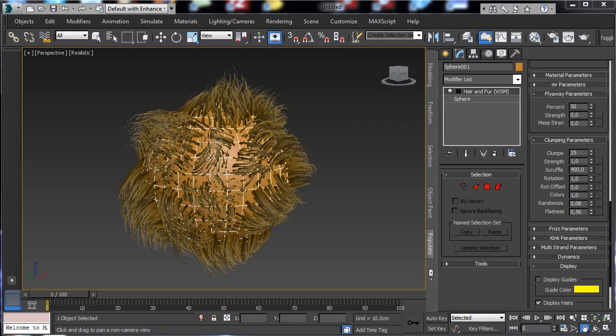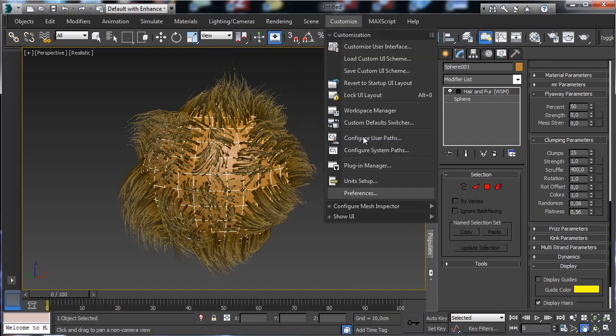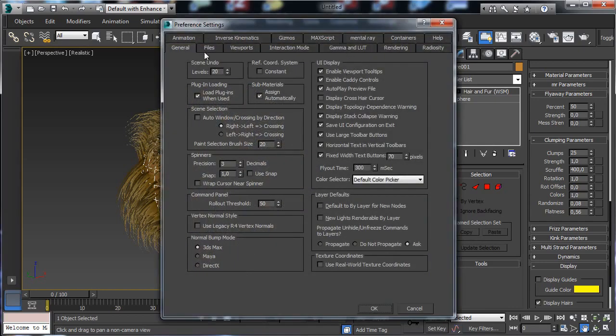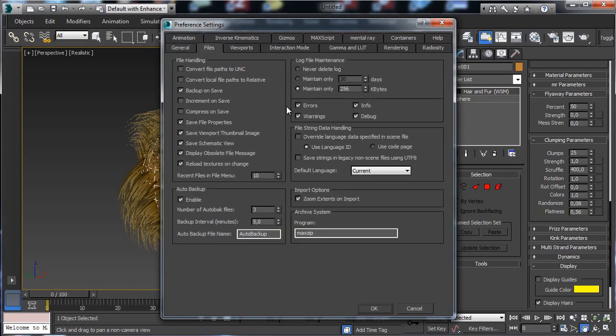We have something more cosmetic. For example, in the customized preferences, you see the file section, we have the auto file saving, and with it we have the possibility to have the breaking.